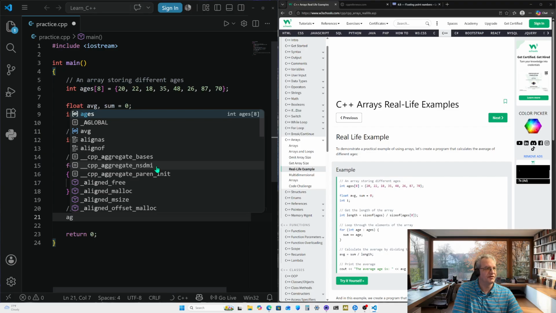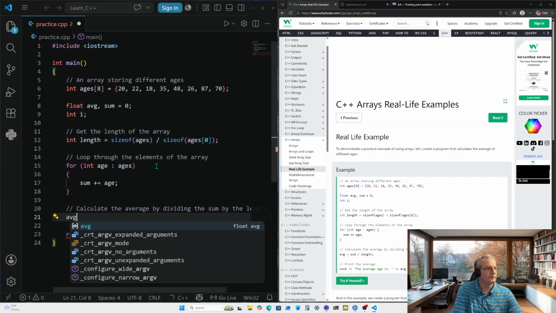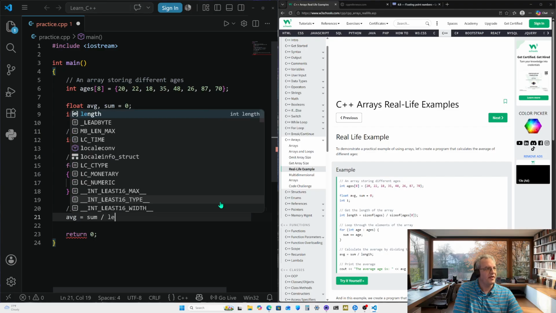So average is going to equal... Did we declare average yet? Yeah, we got it declared right here. Okay, couldn't remember if we did or not. Shoot, short-term memory is going out the window. Sum divided by length.